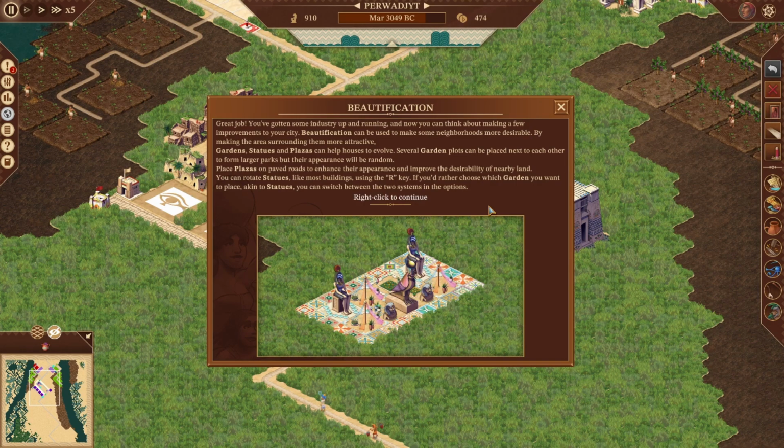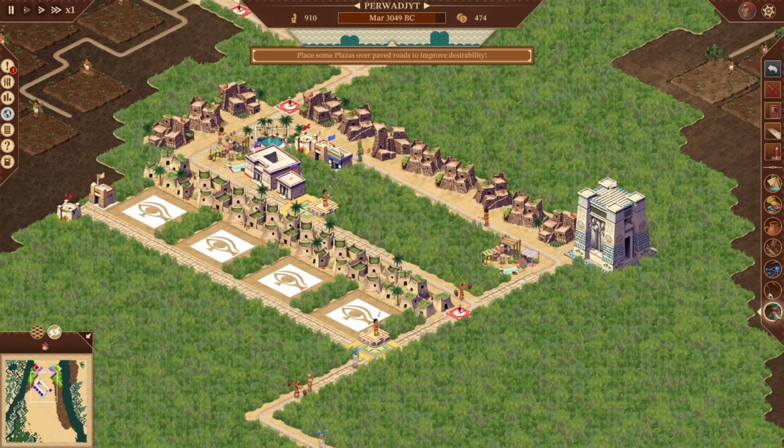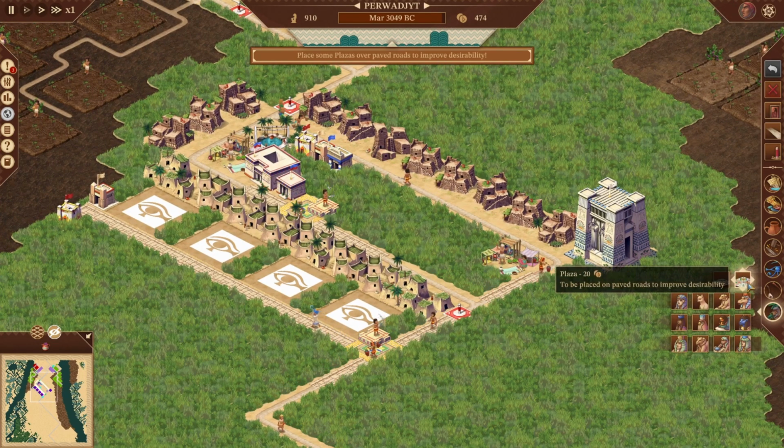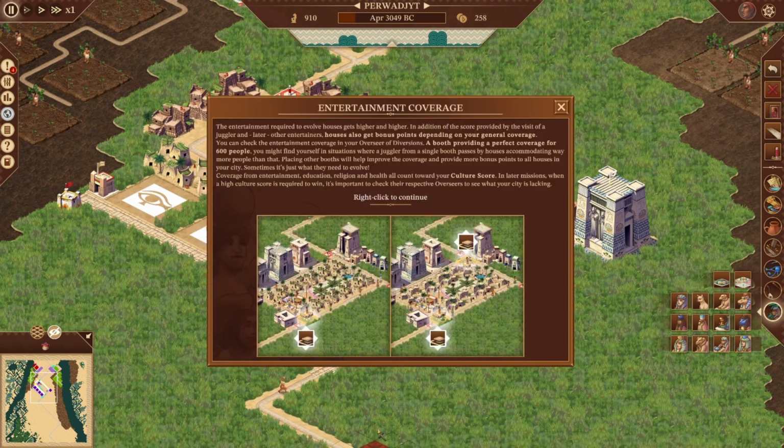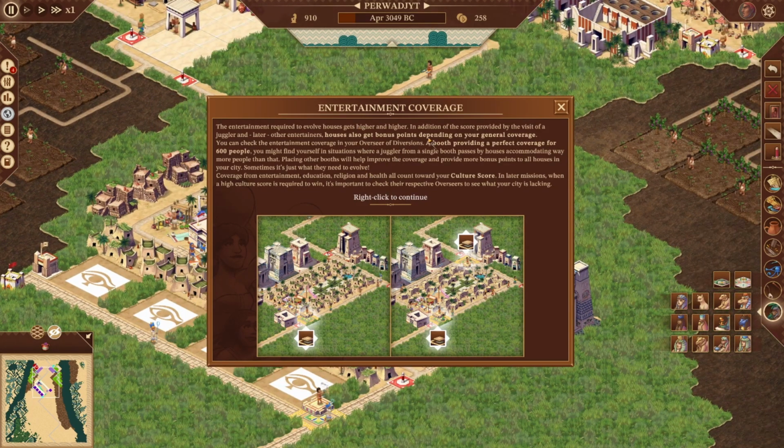Cool. And then we're on to beautification, so we can do gardens, statues, and plazas to help houses evolve, which is great. So we can go ahead and start doing that. You see how this road here looks a little bit different. It allows us to place plazas, so we can hover over, and the plaza symbol lights up. It's no longer red, and we'll just go ahead and do that. Entertainment coverage. A booth provides perfect coverage for 600 people. Oh, I didn't actually know that. That's cool. And so you might need more booths as your population increases.